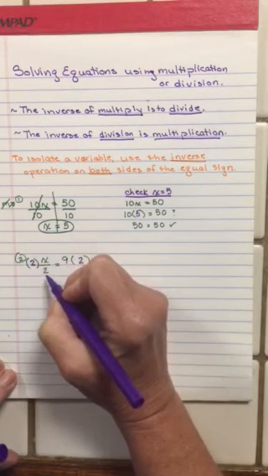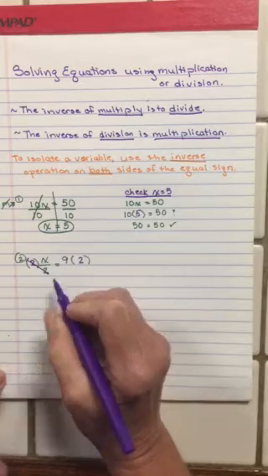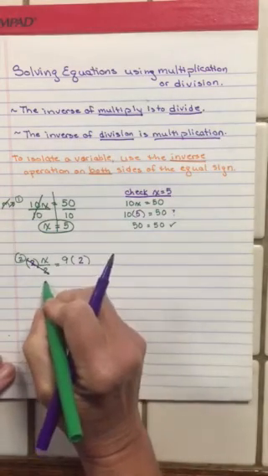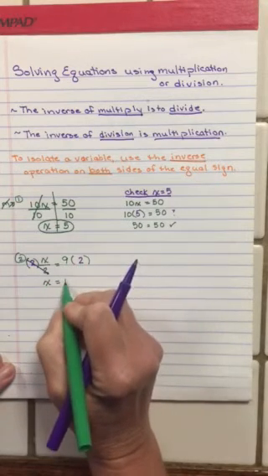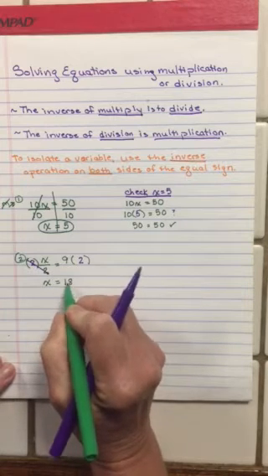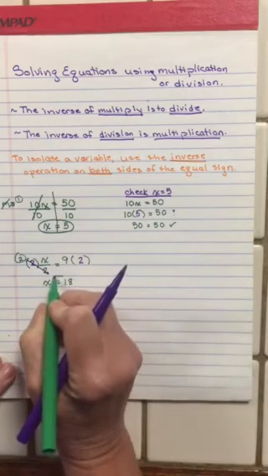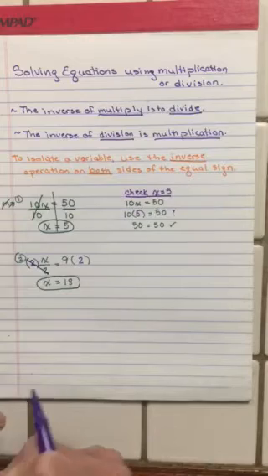A whole number divided by itself is going to be 1. 2 over 2 is 1. 1 times x is x. So that leaves me on the left side with just my single variable, which is what I wanted. And on the right side, I have 9 times 2, I have 18. Does that make sense? That 18 divided in half, half of that is going to be 9? Sure it does. So my solution to x divided by 2 equals 9 is that x equals 18.